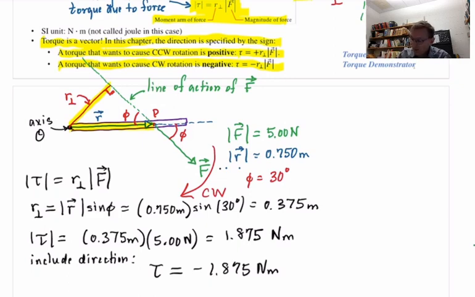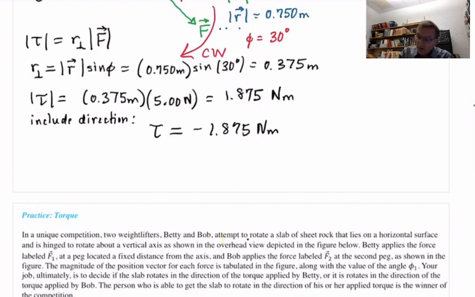So let me draw. I think I have enough space here. Let me draw a schematic of the stick seen from the side. There's the circular cross-section handle that I was holding. And then there's the length of the stick part itself. Let me draw that circular part just a little bit bigger so that we can see it better. Okay? All right, now the axis of rotation, let's be clear, is at the very, very, very center of that circular end.